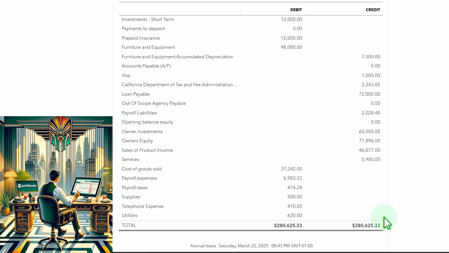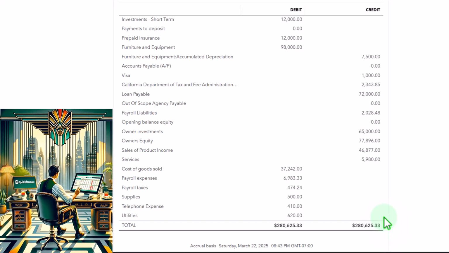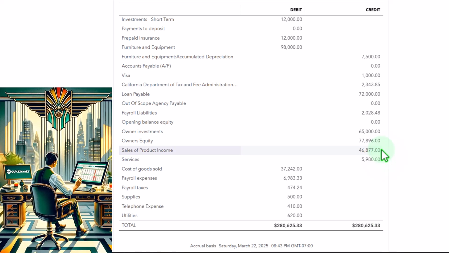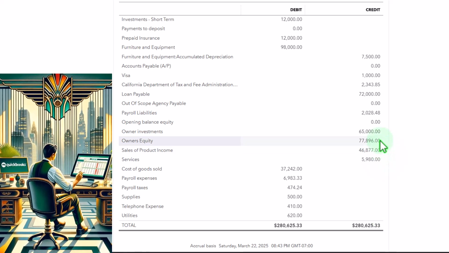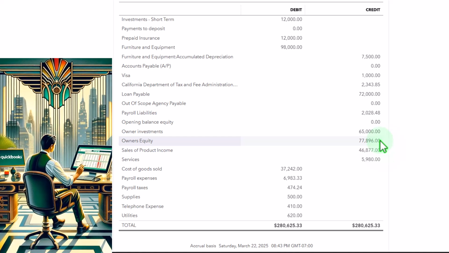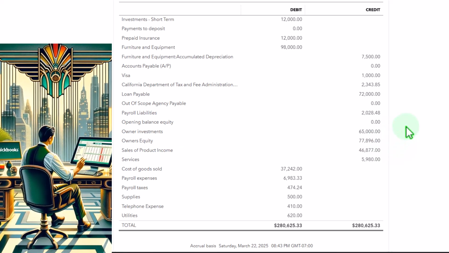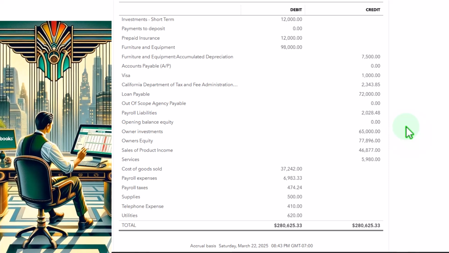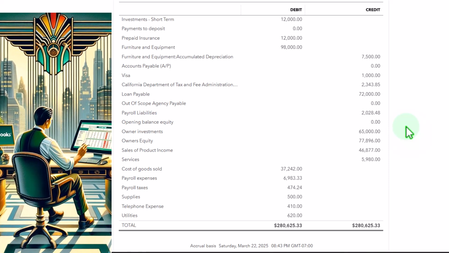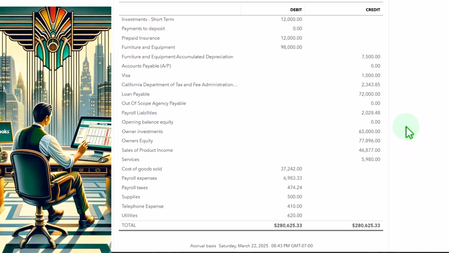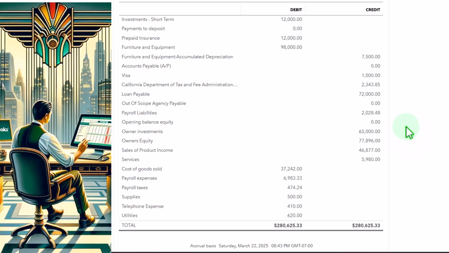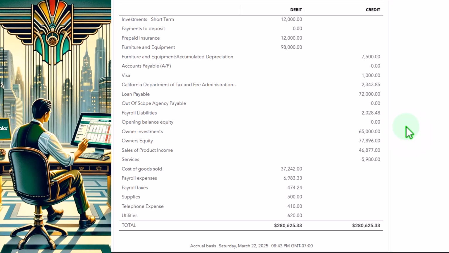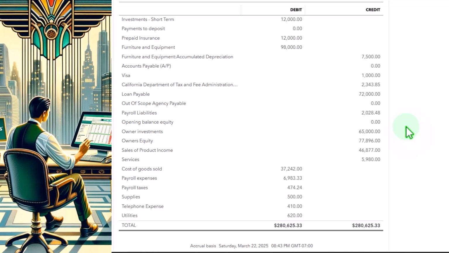So if I ran this report for 2026, these accounts would be squished together into net income and be rolled into the owner's equity, the account equivalent to retained earnings if it was a corporation. And if your numbers tie out to these numbers, great. If not, try to increase the date range to encompass the current date you're working in. Drill down to the source document. If there's a number that changes, changing the date to somewhere between January 1st and January 31st. See if that fixes the problem.